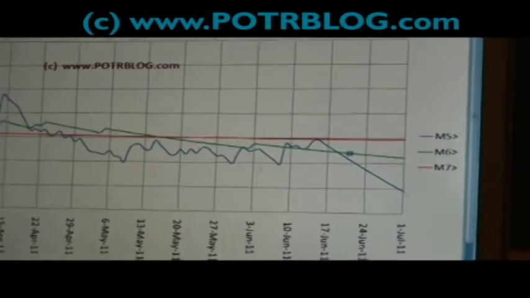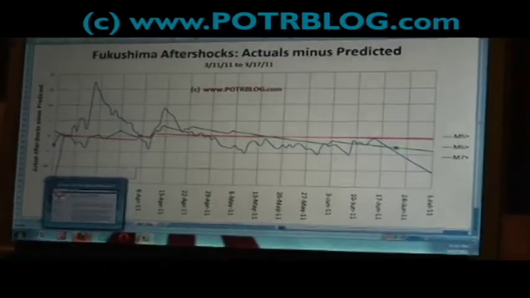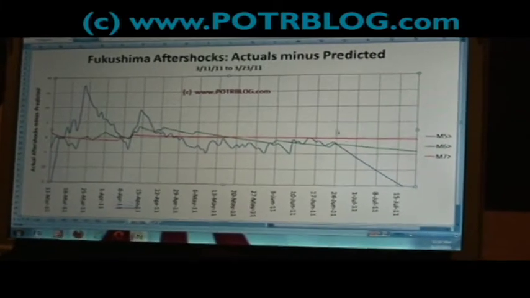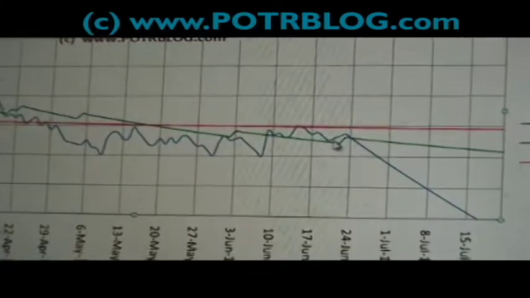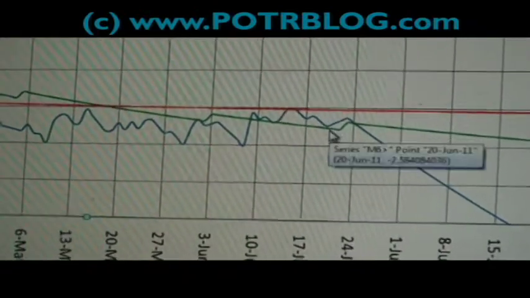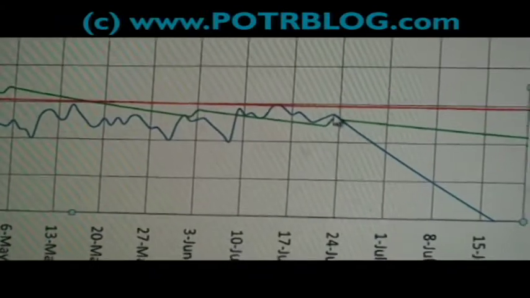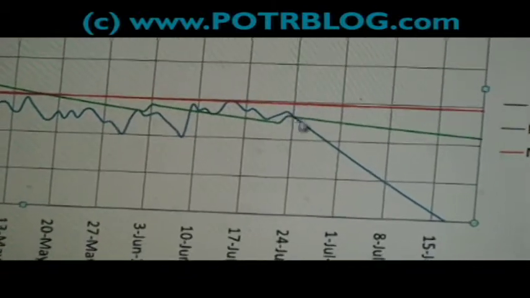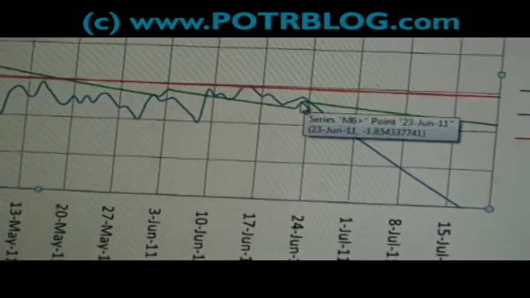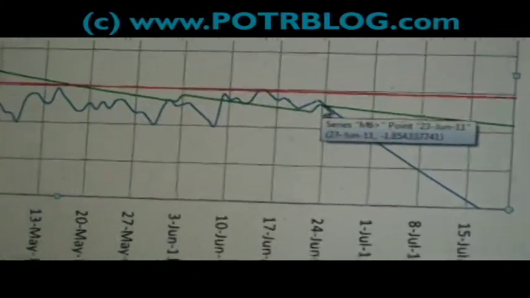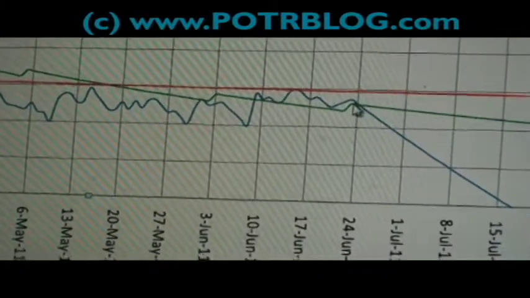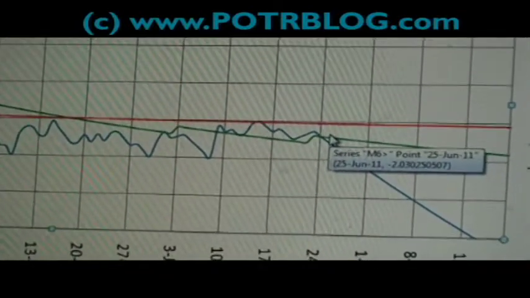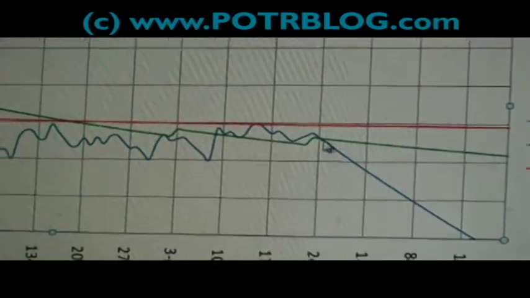So what I've done is I've updated these charts for new data up until 6/23. And you can see what's happened here is we've had a blue line almost cross. And we had another magnitude 5, and the blue line, which is the magnitude 5 line, crossed the magnitude 6 line again, and we've got an earthquake right here. Now that's just a small trending analysis. It doesn't necessarily hold true every time, but it's interesting to note that it's an indicator of when the deficits and earthquake and aftershocks cross. It's again an indication.